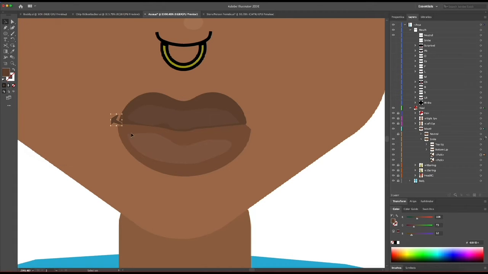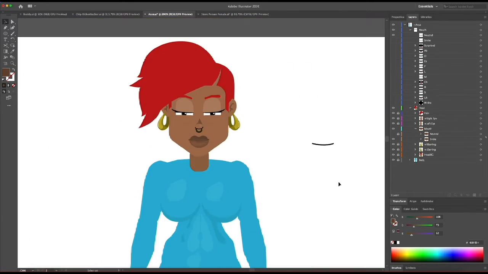For the smile here, I'm just adding a little lip curl, a little shadow area so you can see the smile since her lips are so pronounced. So I'm actually just going up and looking at my reference mouth that I got from my other character, and just looking at the lip shapes from that mouth and translating that over to these big forelips.